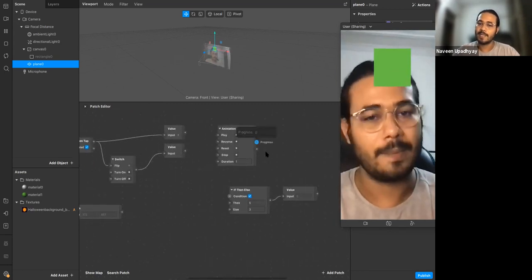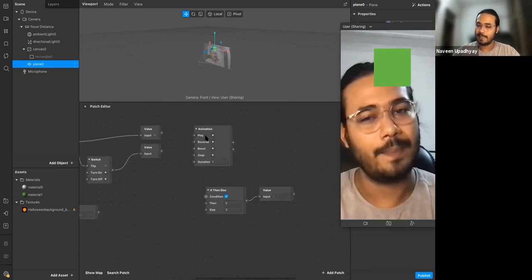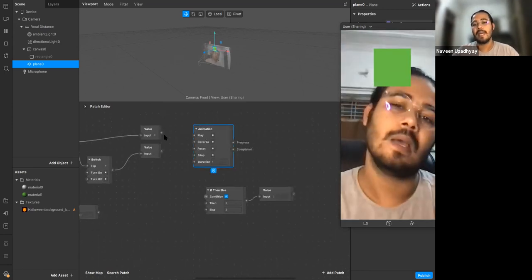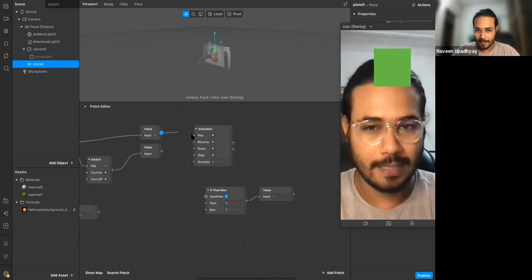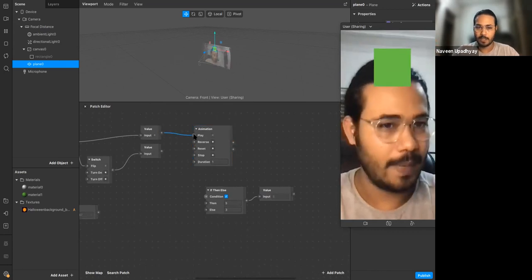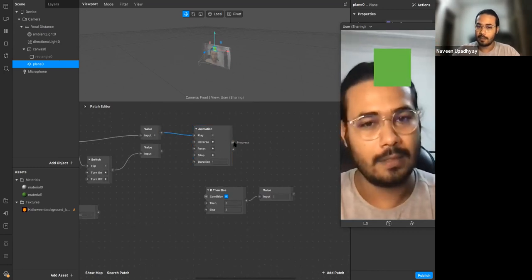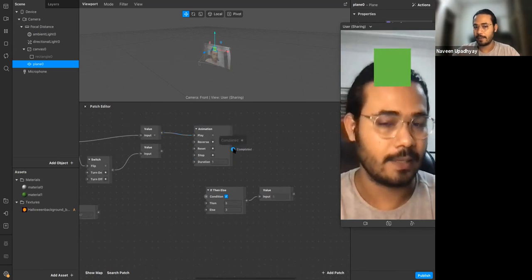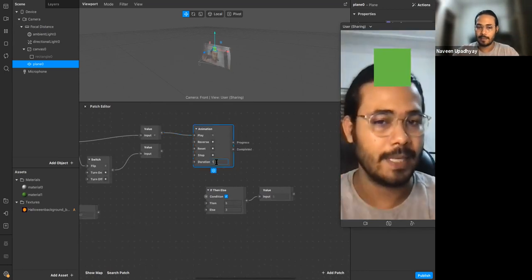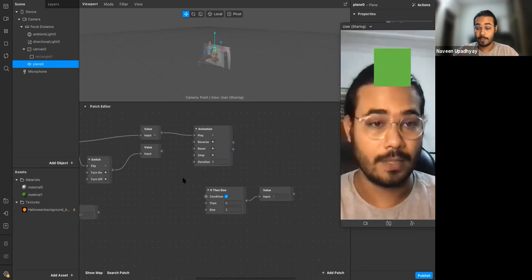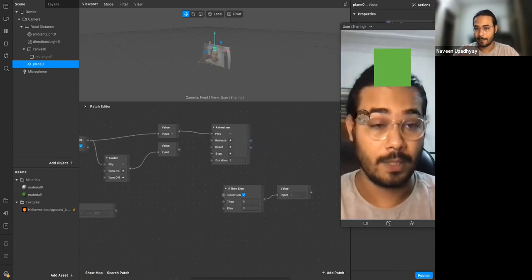So what I'm going to do is play this animation when I screen tap. If I screen tap, it plays this animation, and this is the progress. When I screen tap, this is going to pass a pulse to this thing. It's going to play for 2 seconds, and the progress would always be 0 to 1.